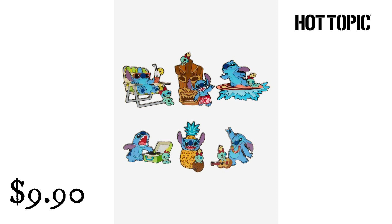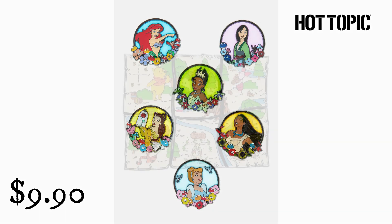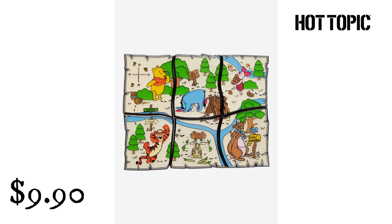Enjoy the summer sun with Stitch — these Lilo and Stitch Blind Box Pins feature Stitch and Scrump doing summer activities together. Lounge Fly Disney Princess Flower Window Blind Box Enamel Pin from Hot Topic. $9.90. Keep your pin collection elegant and royal with these Disney Princess Pins. This assortment features your favorite princesses like Ariel, Belle, Cinderella, Tiana, and more with a transparent colorful window background, plus flowers framing the bottom. Lounge Fly Disney Winnie the Pooh Map Blind Box Enamel Pin from Hot Topic. $9.90. Piece together a map of the 100-Acre Wood with this adorable assortment — these Winnie the Pooh blind pins feature your favorite characters on parts of a map.